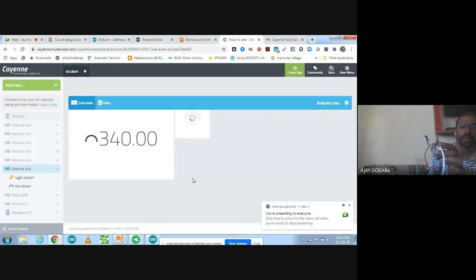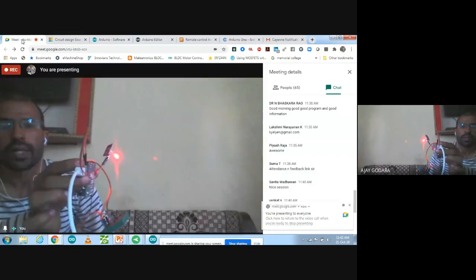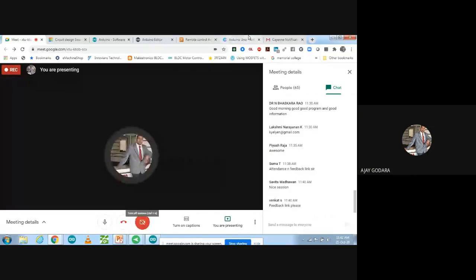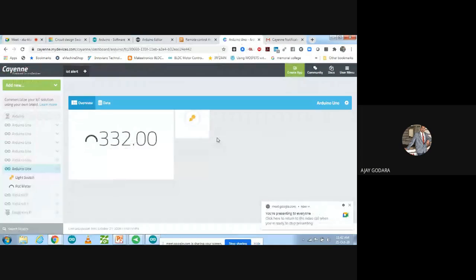The light is turning on, you can see it. So you will be able to control your appliance from this cloud easily. That can be done in a very simple way. Now you can do scheduling also. If you want to turn on that appliance at a particular time, you can do that also.